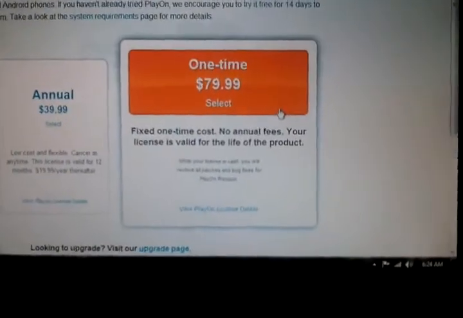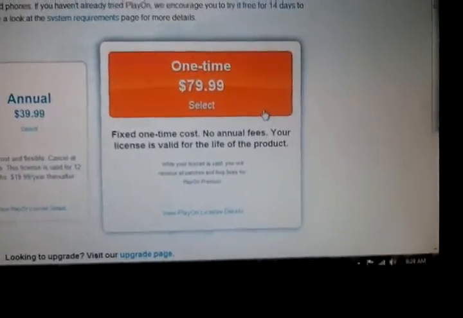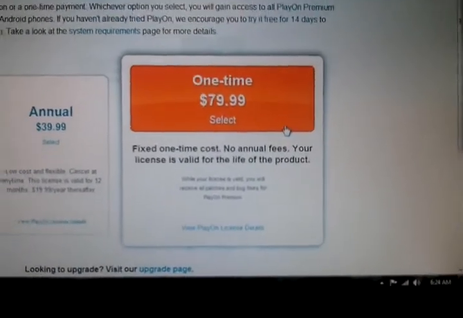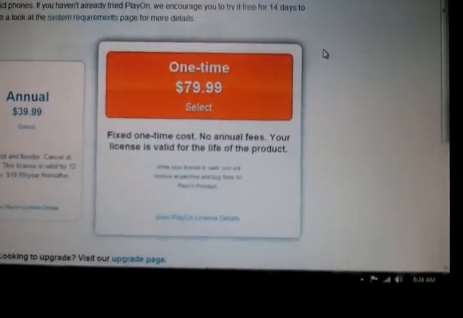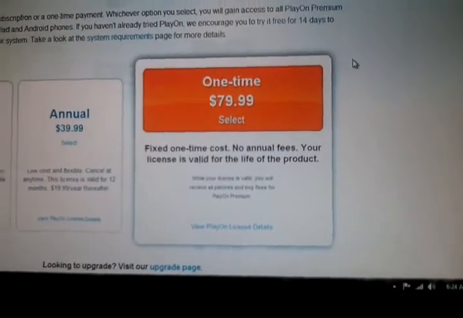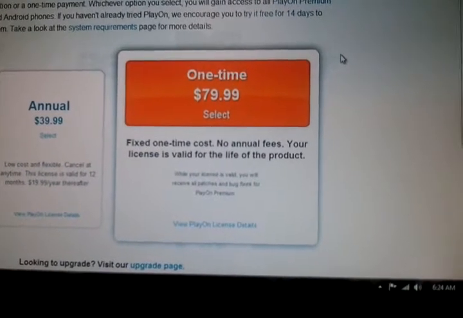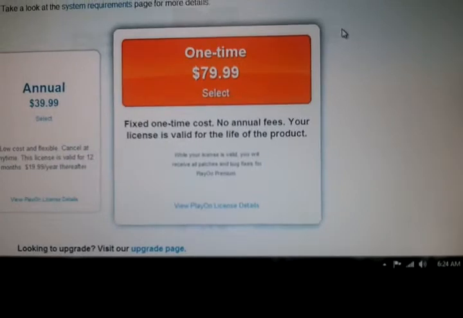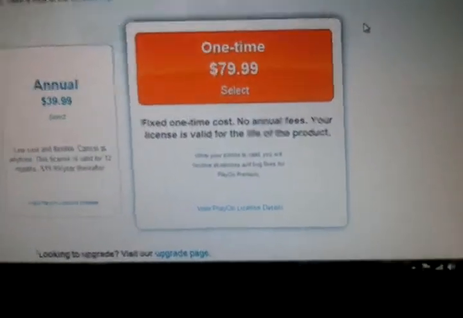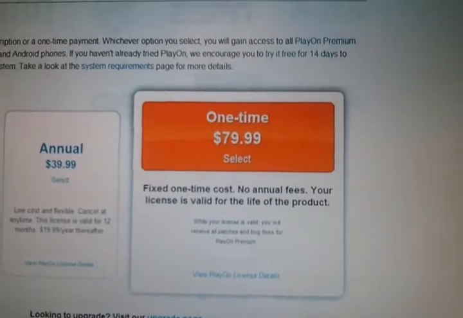So if you're going to get a Roku that you spend $80 on, and you spend $80 here on PlayOn for a lifetime, you're paying $160 for the life of your TV viewing, which is what most people pay in one month for internet and cable TV and everything. So it's definitely an incredible value here.